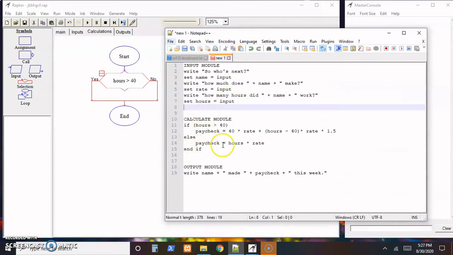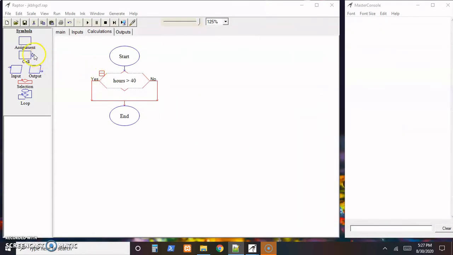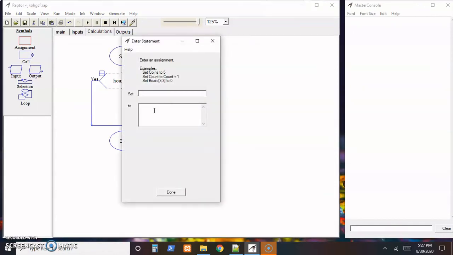Or on the no branch, we just set it to the hours worked times the rate of pay. So let's do the no one first. That's an assignment for performing a calculation. So in our volatile storage, which we usually refer to as memory, we'll use the symbol for that and assign whatever number hours times rate gives.